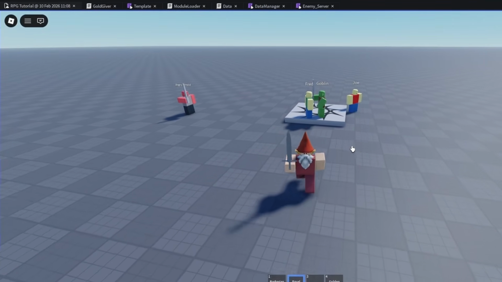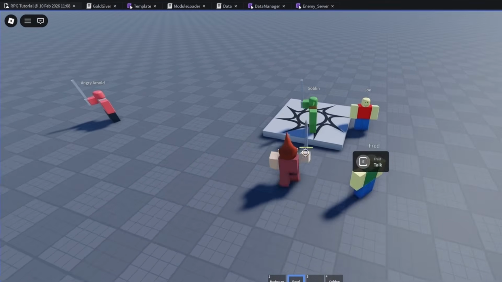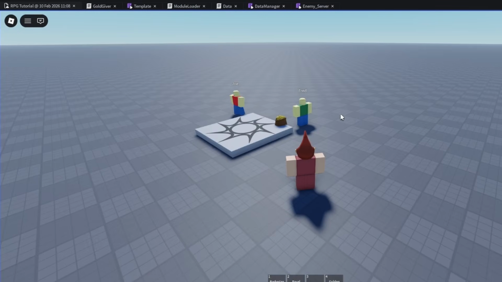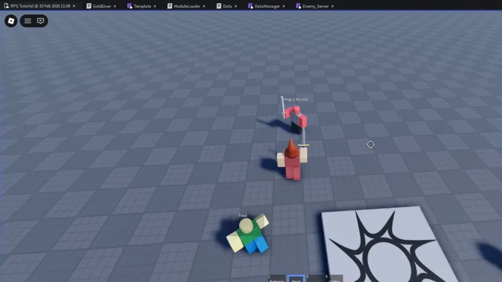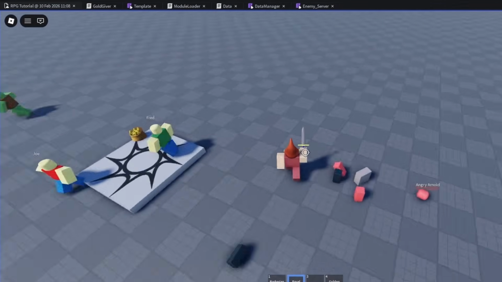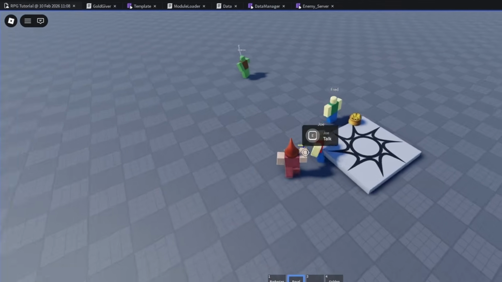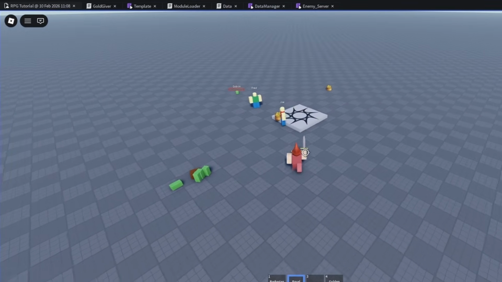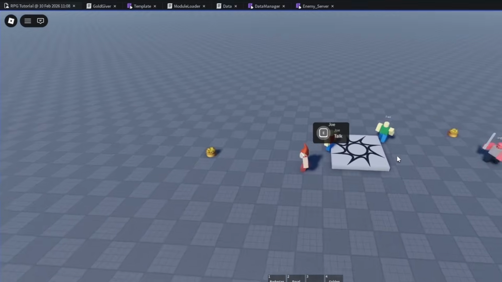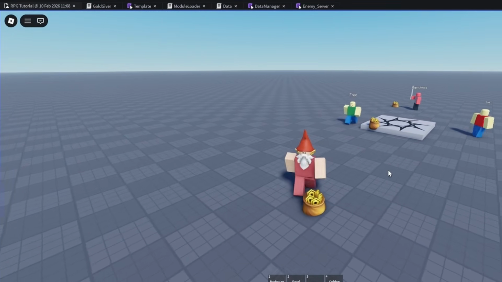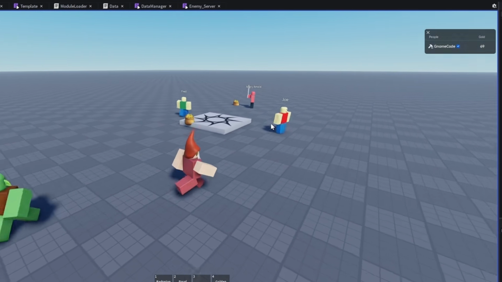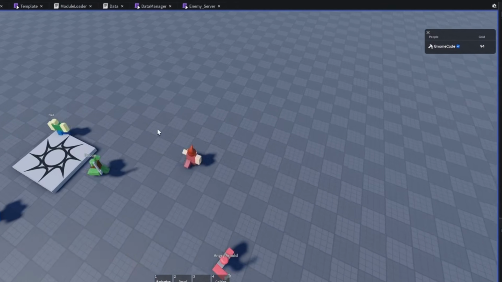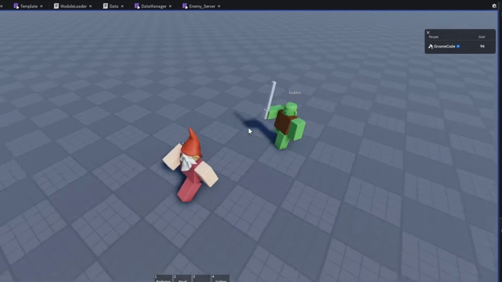So now if I use my overpowered royal sword and I come and I kill the goblin, when he disappears, we should hopefully see, there we go, a money pouch spawns in. And the same if I kill Angry Arnold. And if I kill the goblin again, we now see these money pouches are starting to appear. Pretty cool. And if I pick one of them up, I'm going to get 25 gold. And if I ignore that one and I don't pick it up, there we go. You can see it just despawned out of the game.